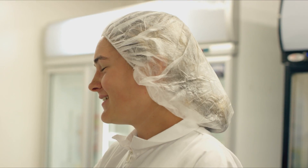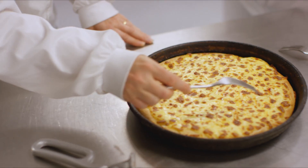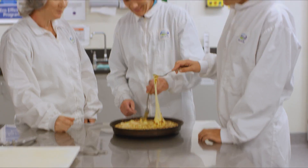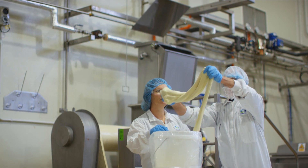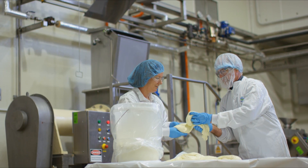Welcome to our test kitchen. We're looking for a nice golden bubble on the surface and a nice sheen or glisten. We're looking to assess how soft and pliable the product is and also how well it stretches. We're a very experienced team — we have this intimate understanding of the process from milk to mozzarella. It's taken 30-something years to get to this really exciting innovation, and I'm really proud to be working with a great team of people within Fonterra to make it happen.